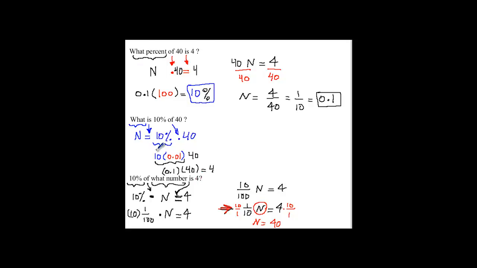So in these three examples, I altered the information to show you how to set up the equation for each of these and to solve for n. Once we get to this point, to isolate the variable, you divide both sides by the coefficient, or you multiply both sides by the reciprocal of this coefficient to solve for that variable.